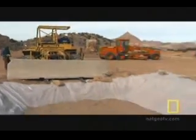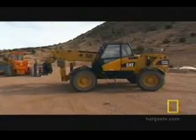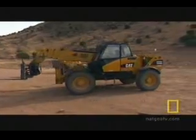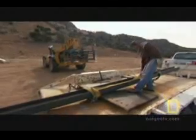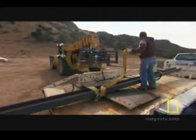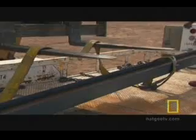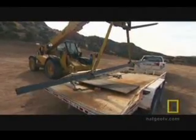Workers construct a fire pit which will contain a reservoir of jet fuel. Though the World Trade Center had fireproofing on the beams, the National Institute of Standards and Technology reports that material had been knocked off at the moment of impact. Where the insulation was dislodged, the temperature of the steel rose rapidly. So in our test, a bare beam is used.